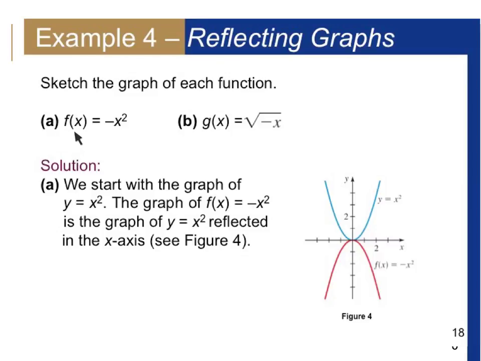First, let's look at the graph of f of x equals minus x squared. If we start with y equals x squared, the blue one here, what we're doing is we're changing the sign of y, not the sign of x. We're changing the whole function to the opposite, right? X squared to minus x squared. So this is reflected across the x-axis because we're changing the sign of y. We're changing y to minus y, basically. So from the blue, we get the red here reflected across the x-axis, and that's now a parabola opening down.